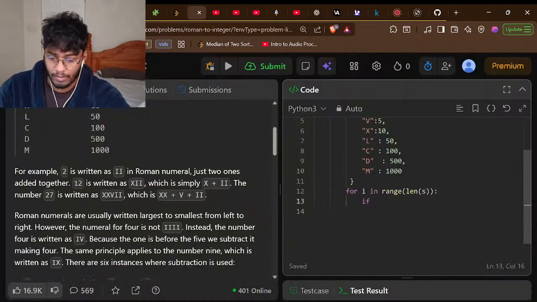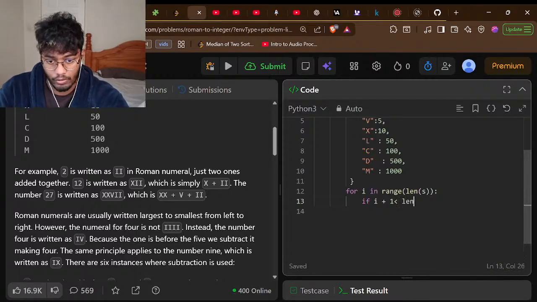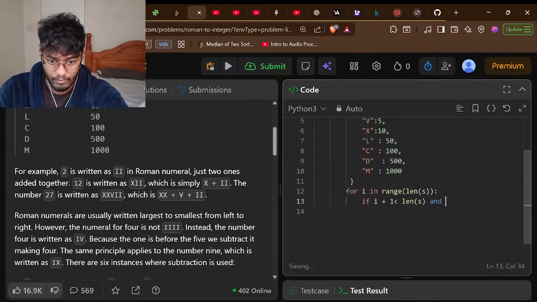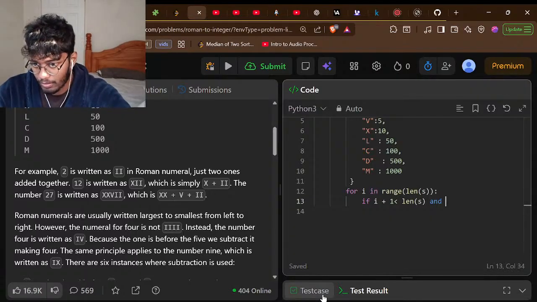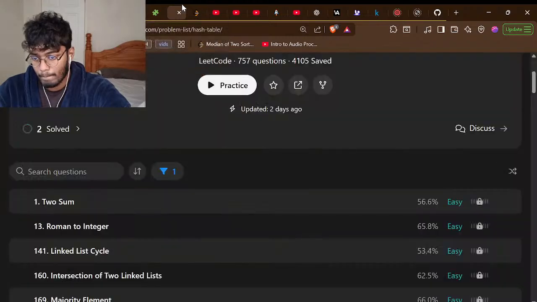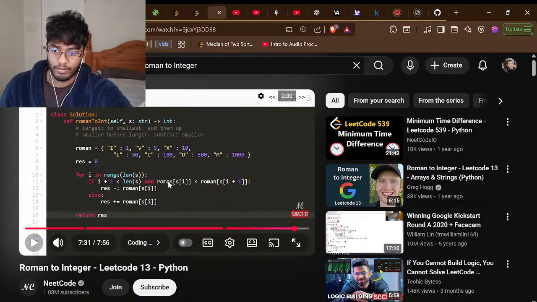So if i plus 1, something like that, is bigger than the length of s, and it should be bigger. I don't understand that part. What is this?